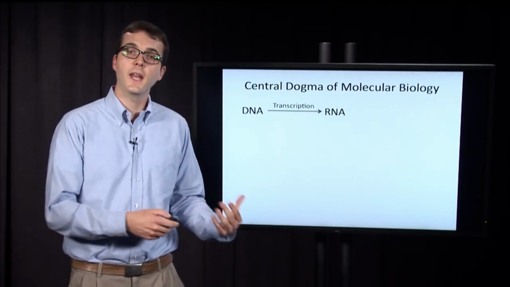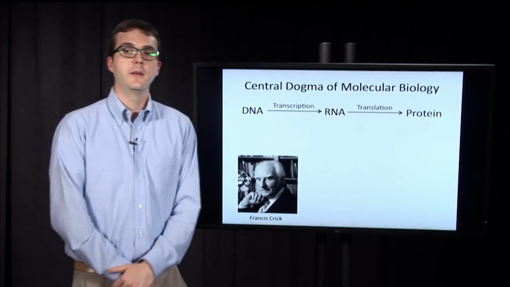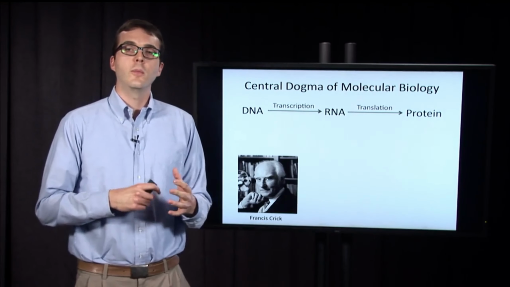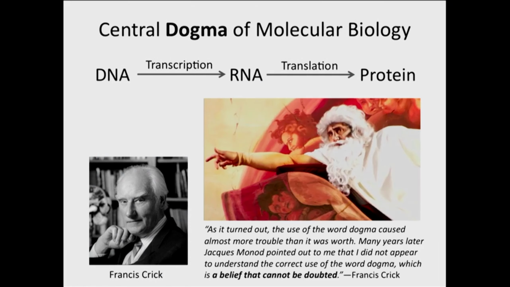So we start with DNA, it gets transcribed into RNA, that gets translated into protein. And this was a term, the central dogma of molecular biology. This term was coined in 1958 by Francis Crick of Watson and Crick fame. And I always thought dogma is kind of a strange word to use because dogma in English means a belief that cannot be questioned or overturned in any circumstance. And it's usually used in a religious context. And that's usually not a word that you see in science.